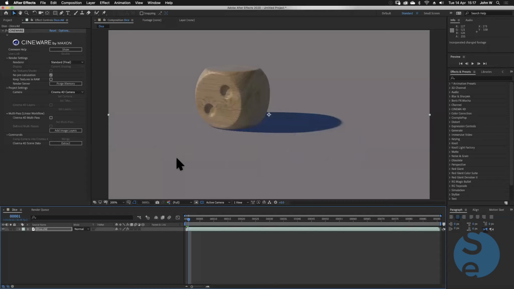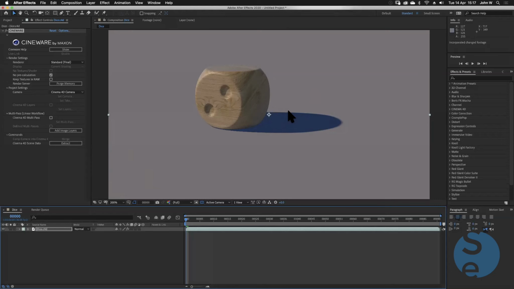So I can hear my fan kicking in because it's obviously having to process that through both bits of software. But once that's finished processing, then I'll see both of those objects inside of After Effects. And that's useful, particularly if you're integrating 3D work with some 2D work and you want to see how it looks without having to render it out, bring it in, think, oh, I should have moved the camera, oh, I should tweak the lighting. You can see straight away inside of After Effects.